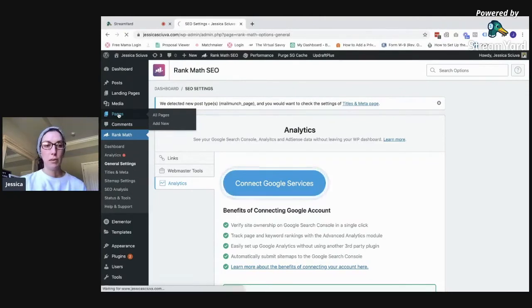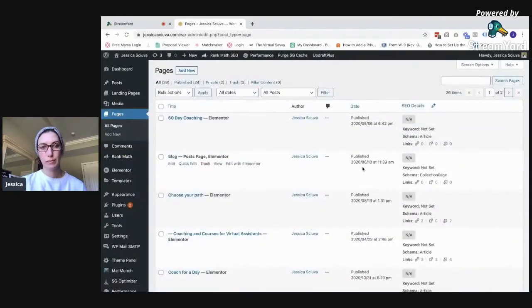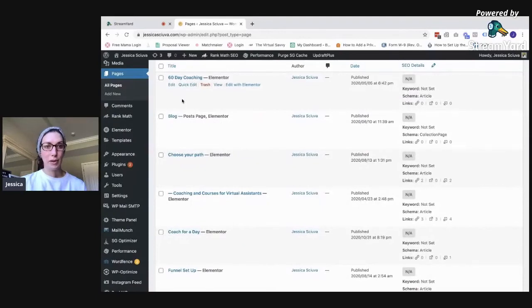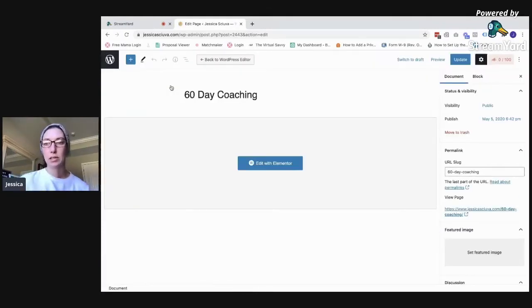So I'm going to go to a page, and I am going to click Edit. This is a page that I don't use, but we're going to use today just for the sake of working on this SEO. Okay, so I'm on the page. If you can see this on the back end, there is this rating over here. So 7 out of 100, and this is Rank Math. So it's telling me that this page is not good. It's not optimized, so I need to work on it.